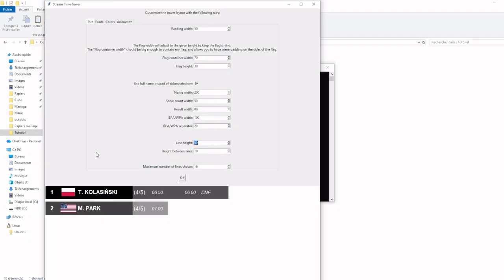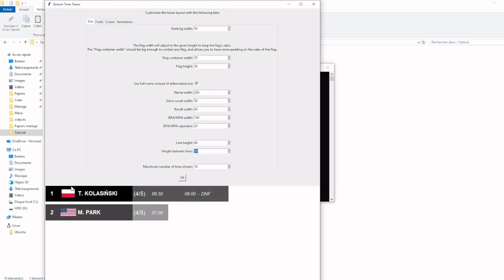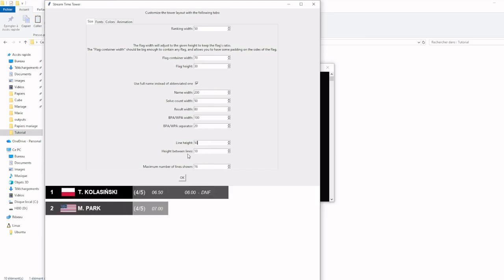You can also change the line height, bigger, smaller, etc. You can change this small height between the lines. You may want to have nothing, and then how many pixels you want, maybe a big one, this is nice, and then how many lines you want to show. So same, it depends on your layout. Maybe you want to have top 16, top 12, top 8, depends. Usually 16 or 12 works nicely. It's usually what can fit with like 50 line height is nice, and 16 or 12 is nice.